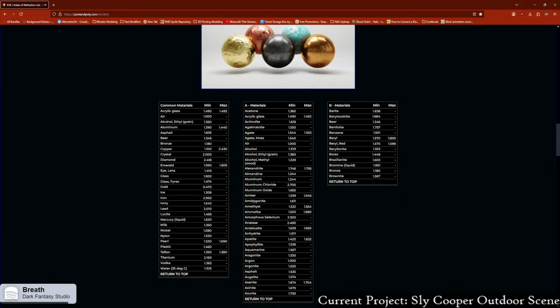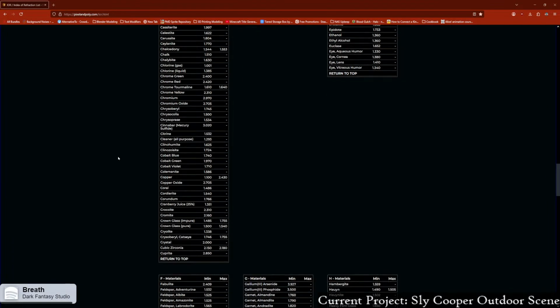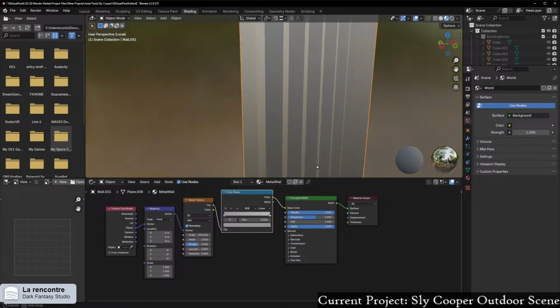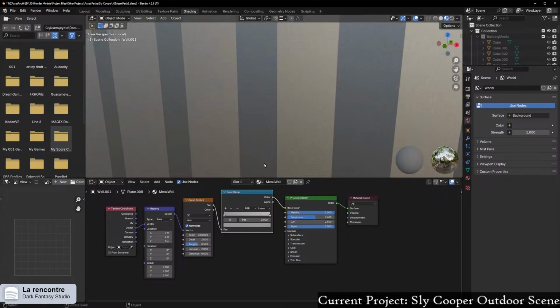So I guess the real question is, it could be steel, could be aluminum. What the hell is quarton? Is that even on this list? No, it's not. Okay, so I'm going to go as far as to say steel. So 2.5, because this is an industrial application of this particular material.